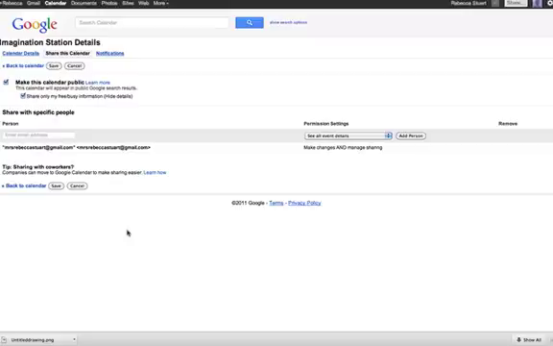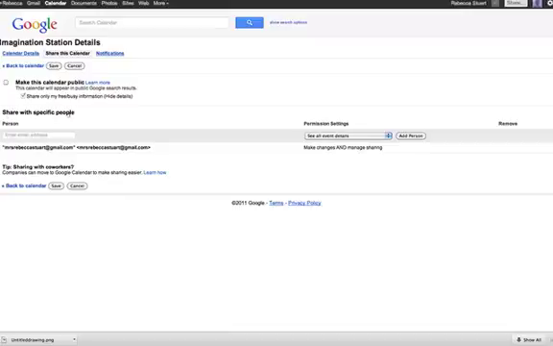Which is why I suggest, if you're going to make it public, that you make it so that they can only see your free and busy time. They can't see any of the details, because in your details is maybe an address of where you're going to meet, and that's a little more information than you'd want to give to the average Joe. So I'm going to uncheck that now. I will recheck it later, that way anybody that wants to see this calendar at a later date can.